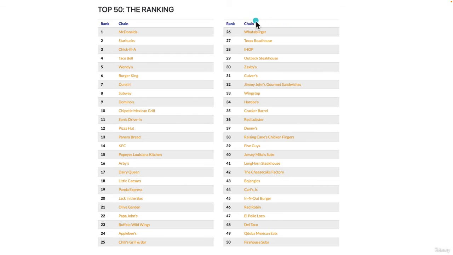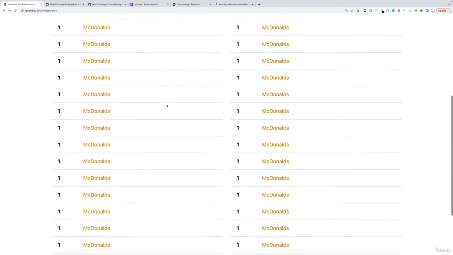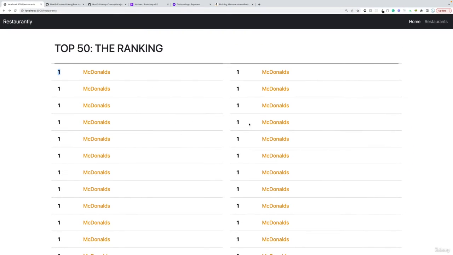So this would be another thing that we would want to show. And then the other thing that we are missing is the highlighting. So you can see here, over here we have this gray highlighting, then this white highlighting, then this gray highlighting, then this white highlighting. So this is what we have. And then obviously over here, we don't have that at the moment. So this is something that we actually need to work on. So let's do that in the next video.